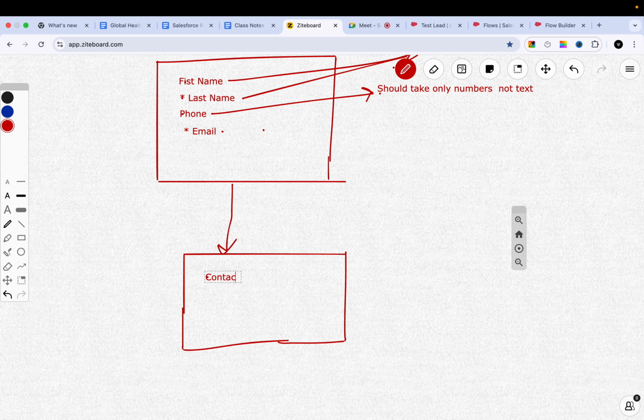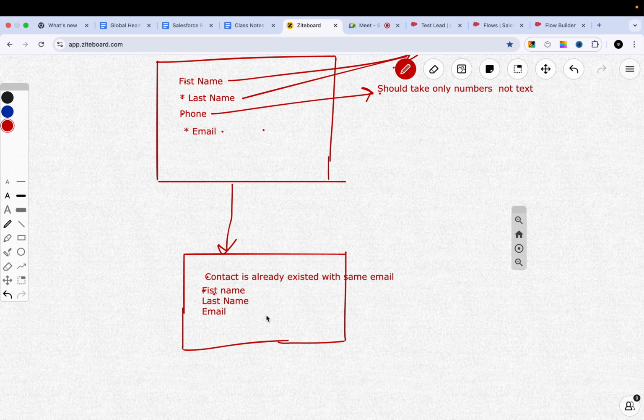Contact already existed with the same email, following details. We need to show the first name, last name, and email.